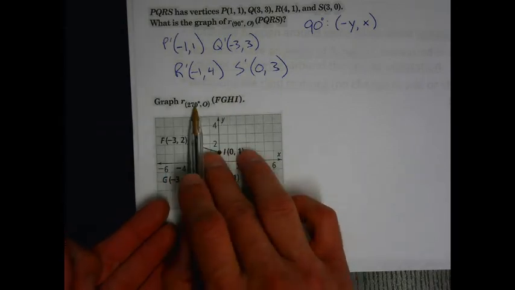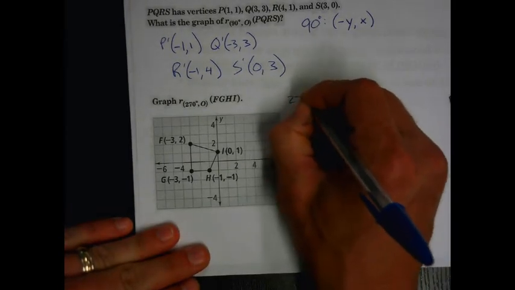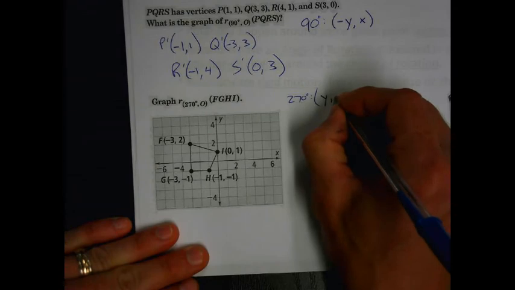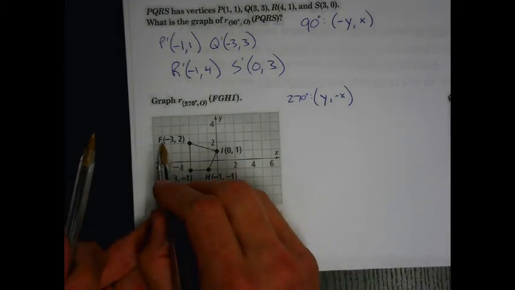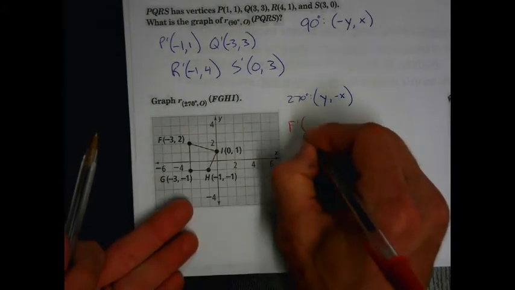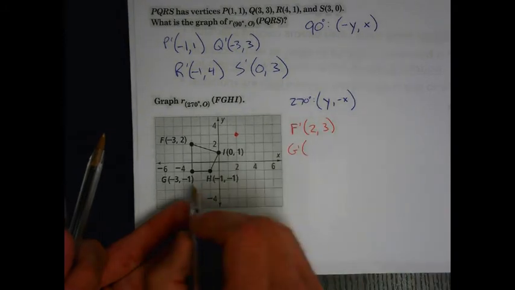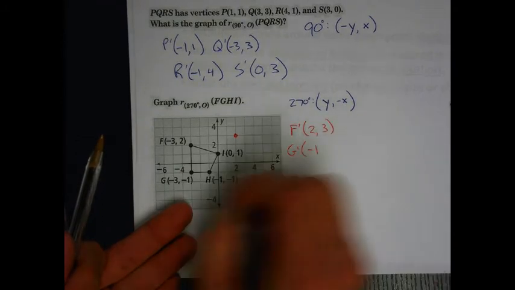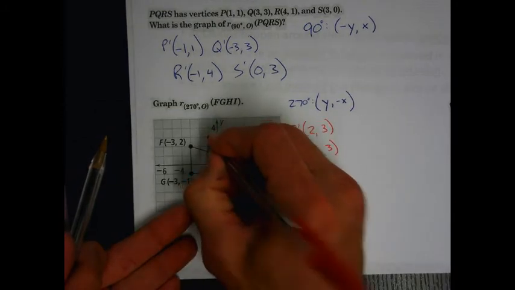Okay? And so now what we have here, very similarly, what's the rotation of this graph 270 degrees around 0? Very similarly, we're going to do the same thing. What's the 270-degree rotation? The new x is the old y. The new y is the opposite of the old x. And we have to remember that. Okay, so what's going to happen? That means this right here, F, the new F prime, will be at 2, 3. Okay, so the new F, 2, 3. The new G prime, was that -3, -1? Well, the new x is going to be -1, the old y, and the opposite of the old x. So that's our new G, -1, 3.